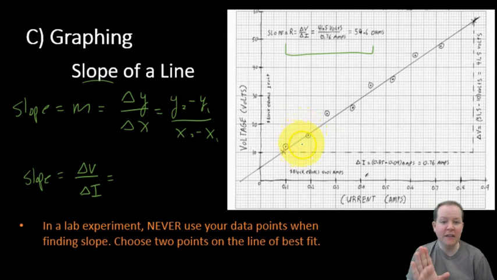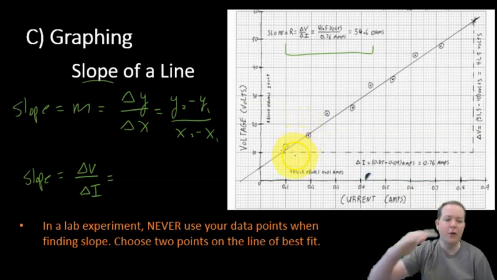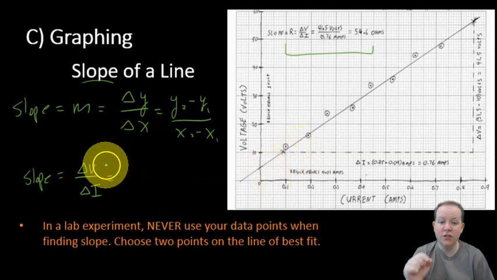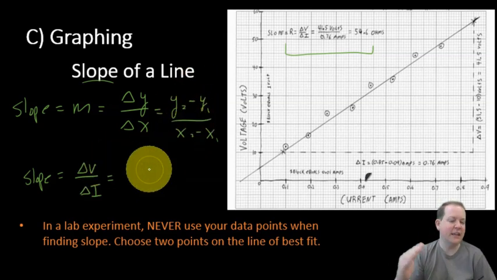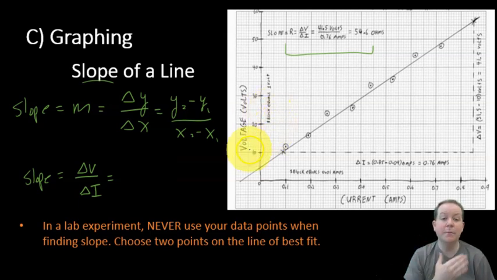So first, when you're finding the slope, it's the change in y over the change in x, or rise over run, okay? You're looking at the slope of that straight line. I should see some math work. I don't need to see every little bit, but I should see that you're looking at the y-axis divided by the x-axis at minimum. That should be clear. Team, this is the mistake that students make in labs.